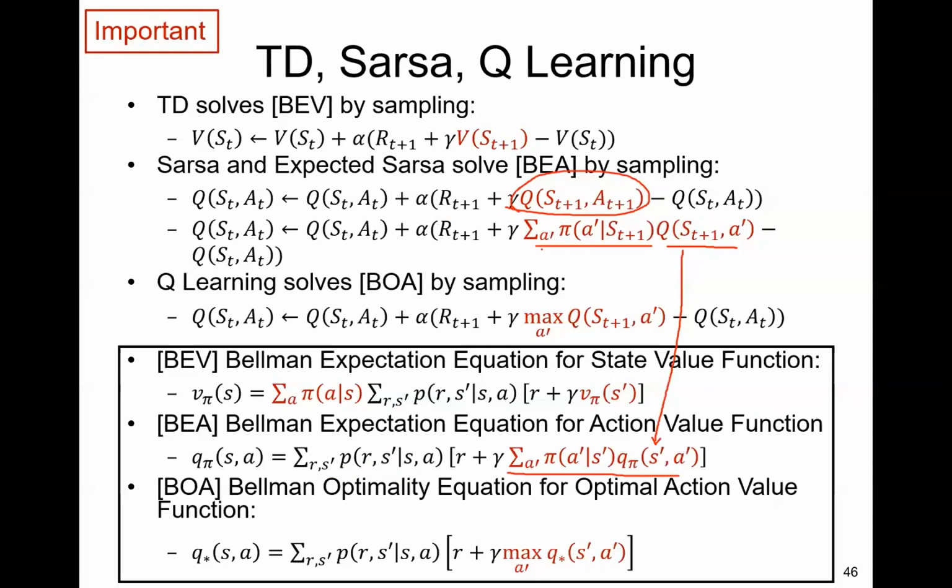So are you worried that this is really model free? It is model free because the model is this guy, P, not the pi. The pi is known. So what's unknown is the environment's behavior, the environment's response to the agent's action. So the agent knows its pi. So I may choose left with 50% probability, to the right with 50% probability. So that's the agent's own choice. So pi is known, the unknown part is P. So this is still model free.